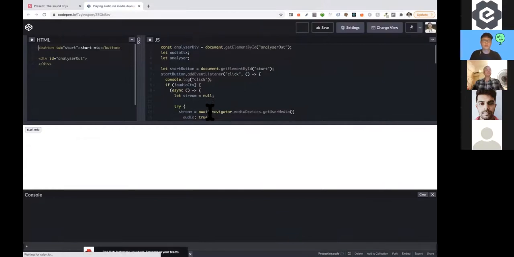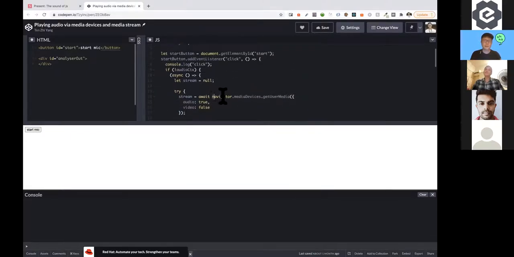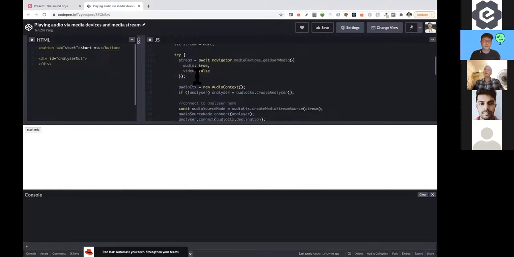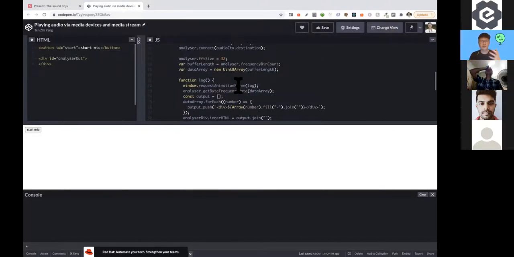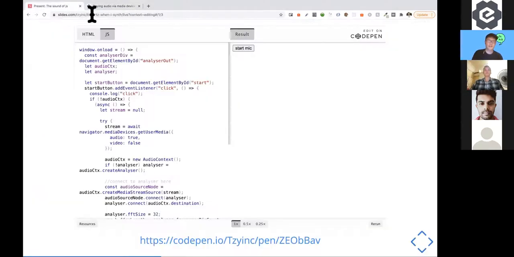Okay, so this one is pretty simple. I think the Get User Media has changed a few times over the past year or so, so this might be a bit different by the time you want to play around with this. But this basically takes in the audio input. Because I've run this example on my computer before, I've already given permission. So anytime a website requires your voice or your speaker, your browser will usually ask for permission. This doesn't happen in this example because I've tested it before.